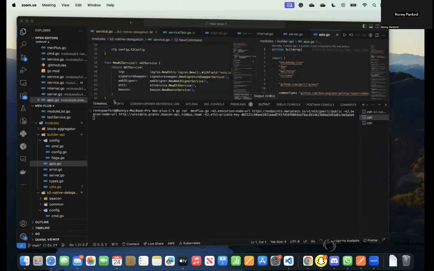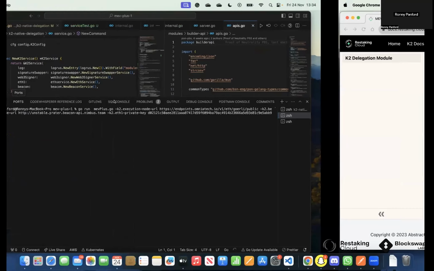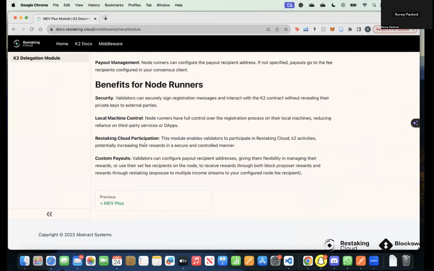Yeah. So the idea is with the K2 delegation module, you greatly benefit from the securities as a validator, having to join the pool and then offer your stake position as a possible revenue stream.